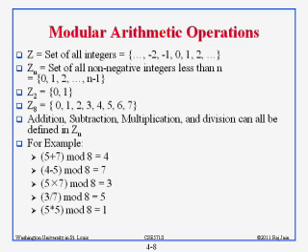5 times 7 is 35, mod 8 we divide by 8 and we know that 32, and then subtract 32 you get 3. 3 divided by 7, that's interesting. How do you do 3 divided by 7? Well, first of all, you have to find the inverse of 7. Right? 1 upon 7 like we talked about here. So what is the inverse of 7 in this? What is the number that I multiply to 7 so I can get 1?